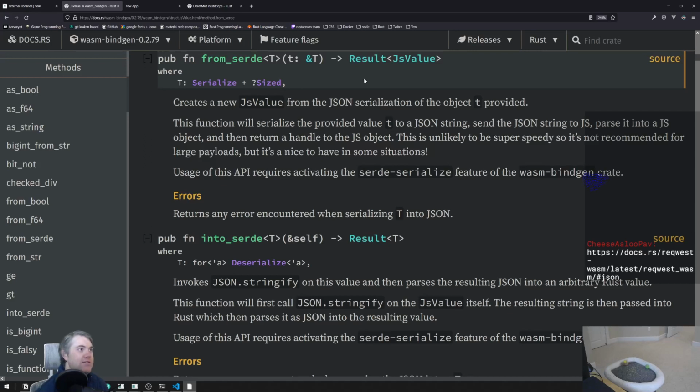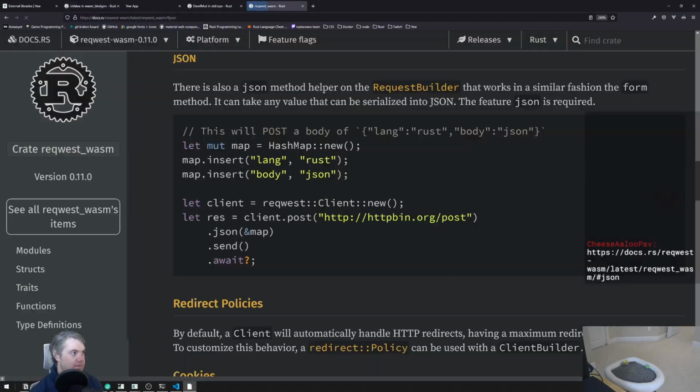Oh, okay. Let's take a look at that. There's also a JSON method helper on the request builder that works in a similar fashion to the form method. It can take any value that can be serialized into JSON.